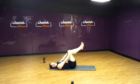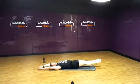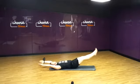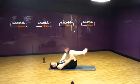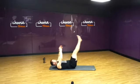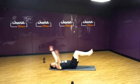So knees back up, are you ready? Arms by your side, middle tight, let's see what happens. Extend everything out, lift up, back down, and back in. Do that again. Extend everything out, lift up, back down, back in.